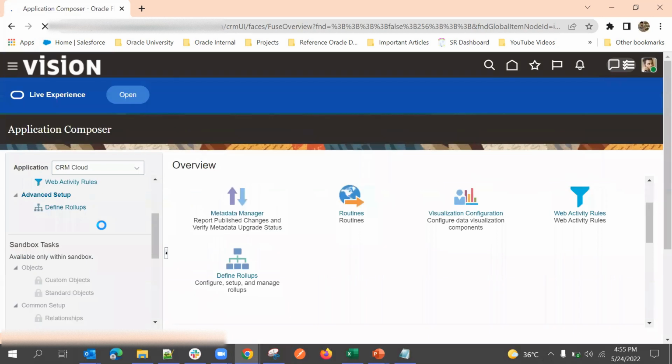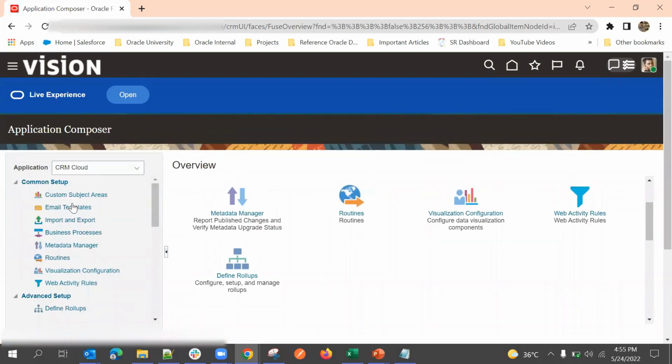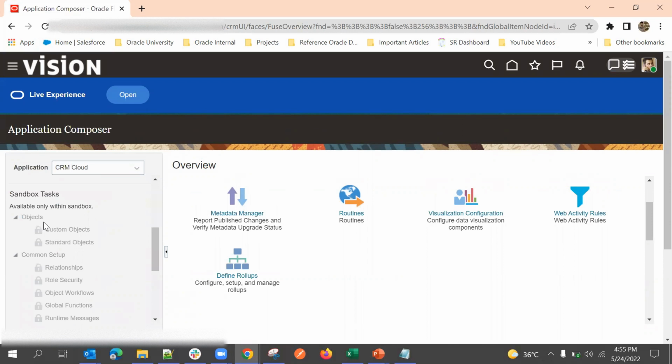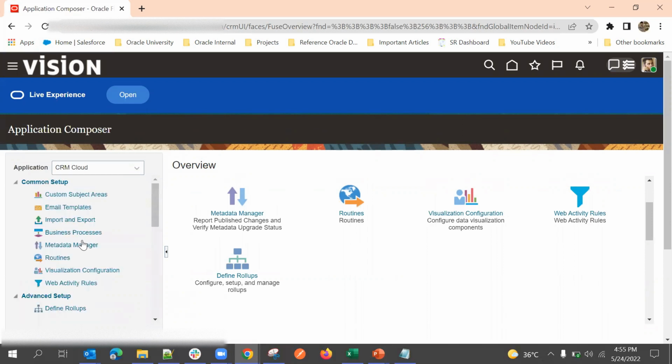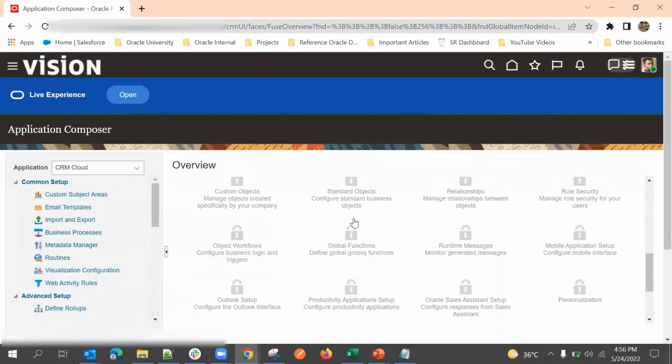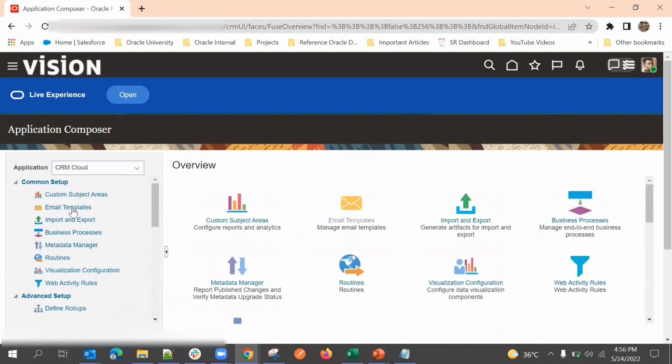Okay, now we see all the common setup is enabled, but all the sandbox tasks are disabled. So here I can see the email templates from here or from here.